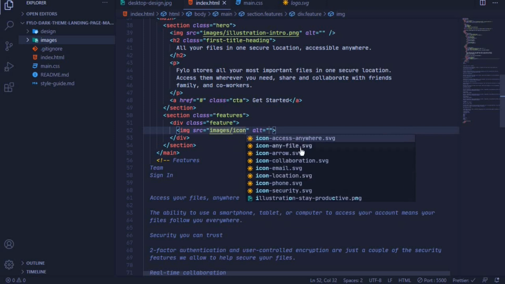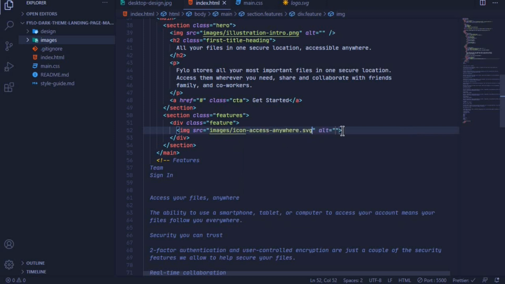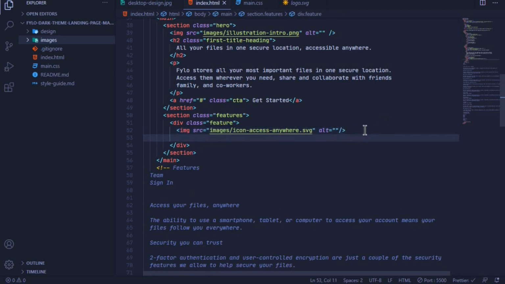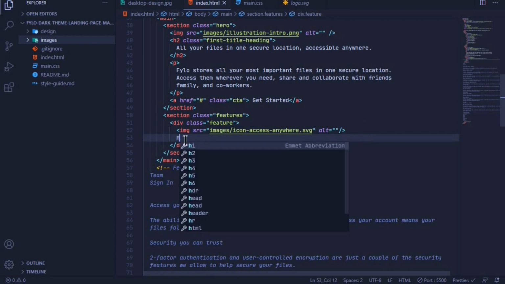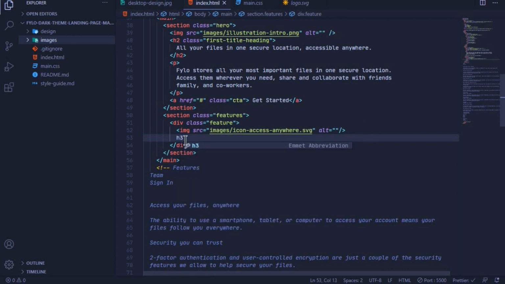And you can add an alt. I'll just leave it blank for my case here. And then here after that we will have an h3, and this h3 will have a class of second-title-heading.